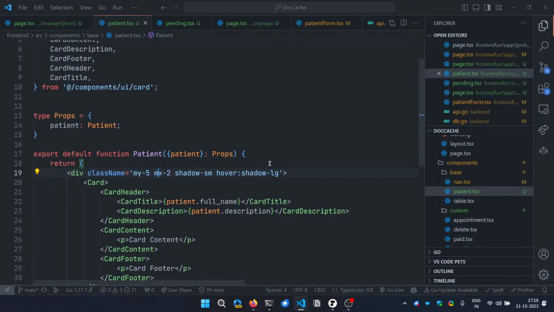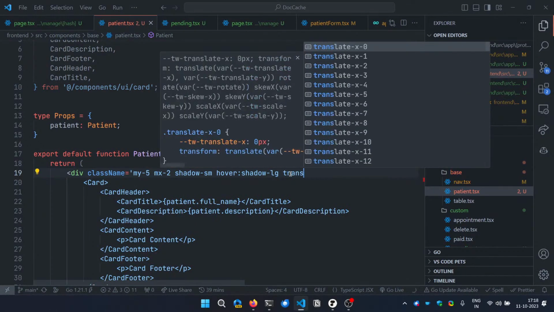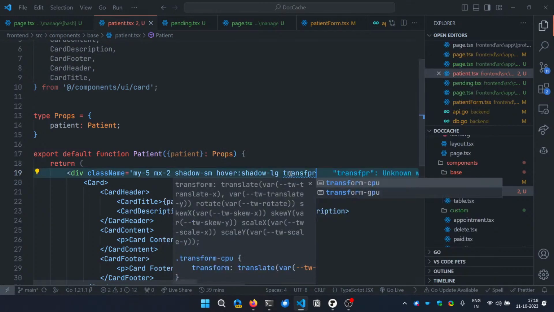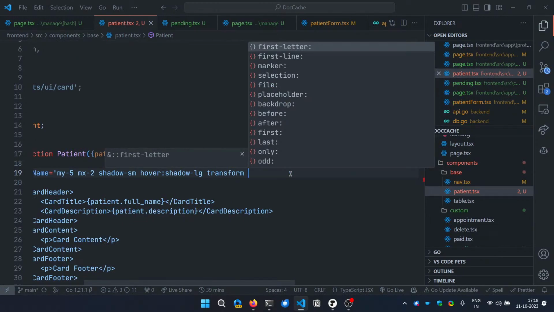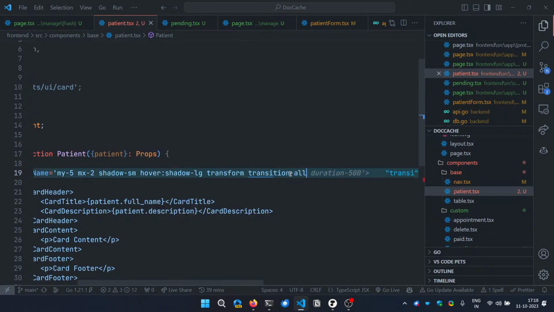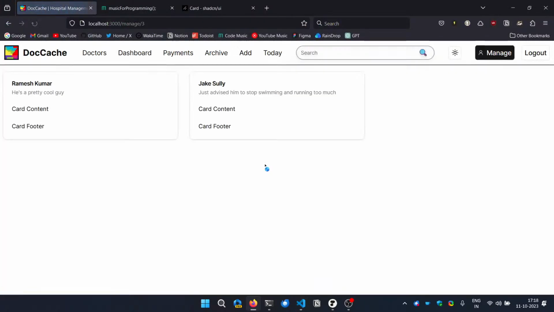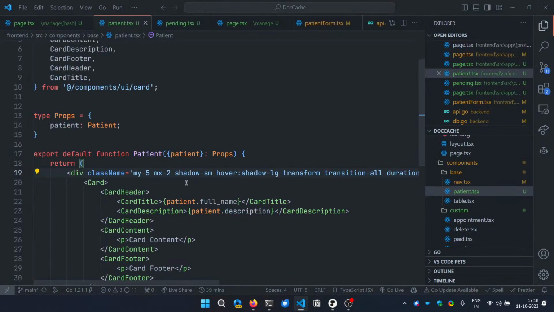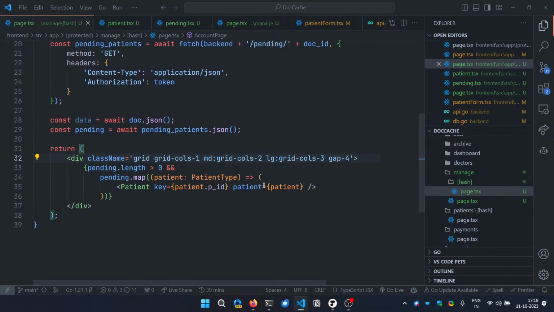That looks awesome, but that's too abrupt. So maybe we add like a transform and a transition or duration of 500. Yeah, that does it nice and smooth. This is just React anyways.